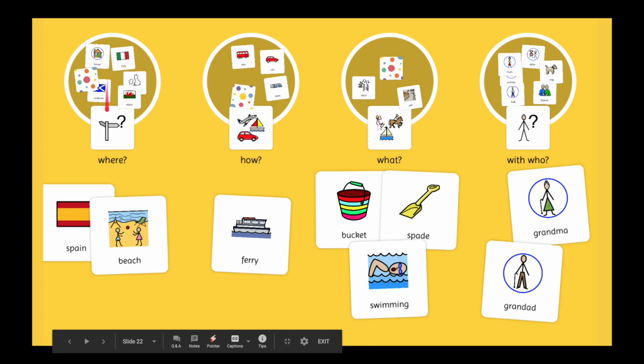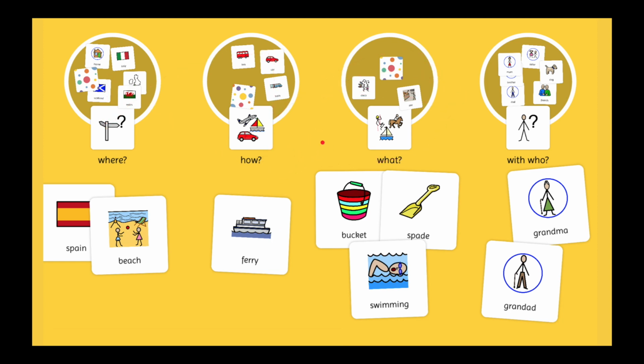And then the child could pick from each one the ones that they want to build up their story or to tell their holiday news or whatever you want to use it for. Again, this one is really good to do with the option to send words during the session. So if the child is telling you their news or making up a story, you can use that little search box to find any words that they think of. So you can be really dynamic and responsive and really involve the child's ideas and opinions as you go along.